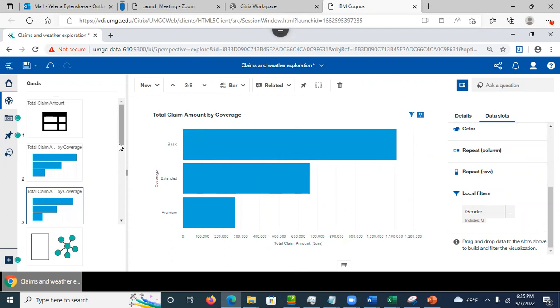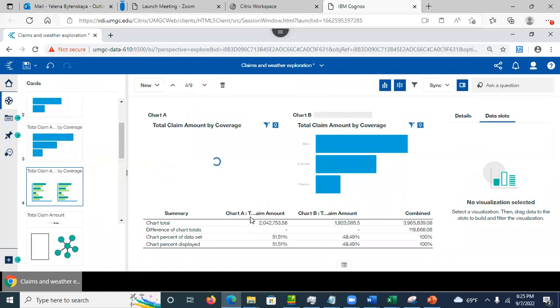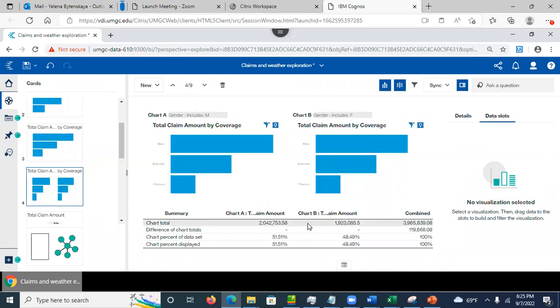Next thing that I could do is I can select these two visualizations, then I can click here, and I can do compare. What this will do for me is it shows two visualizations side by side. And for example, I want to say, does the gender really have an impact on the total claim amount based on the coverage?